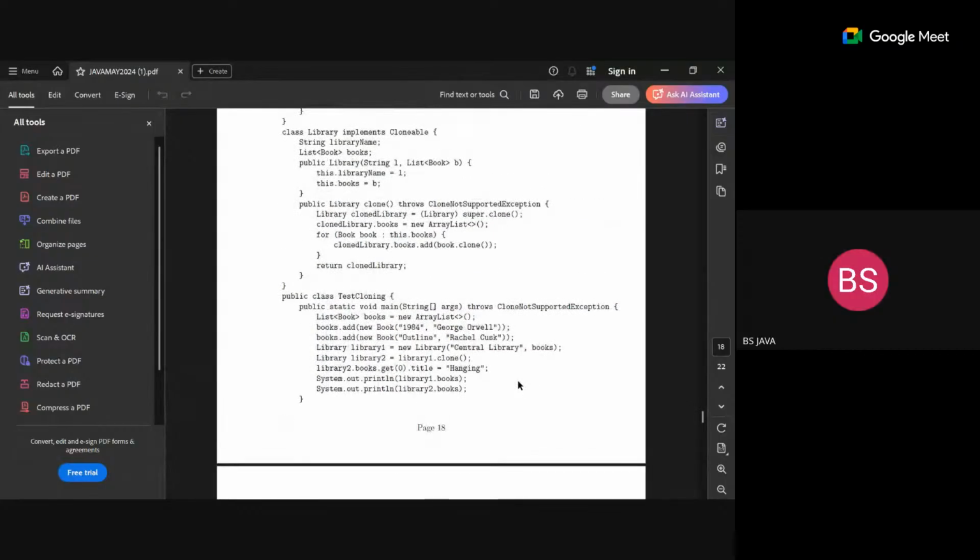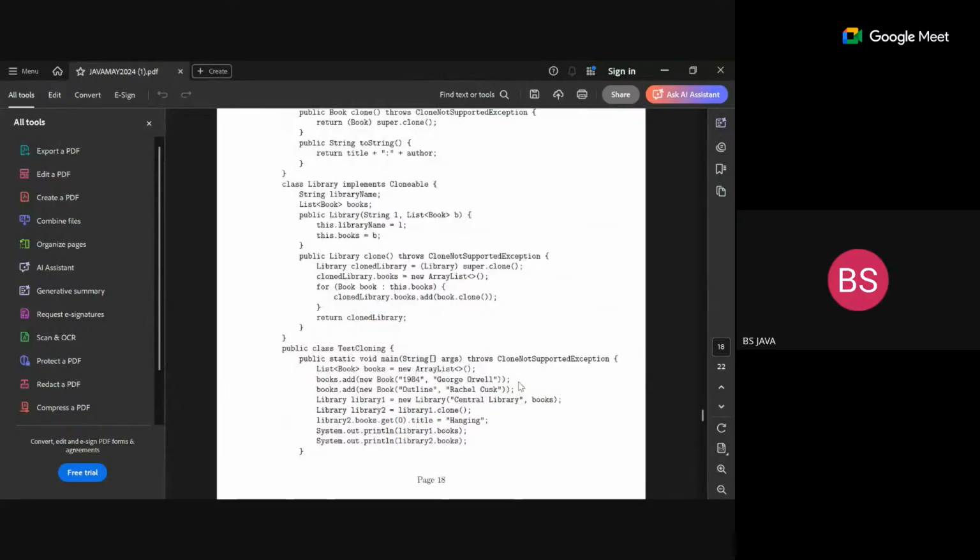What will be the exact output? So it will be hanging. Instead of 1984, there will be hanging.